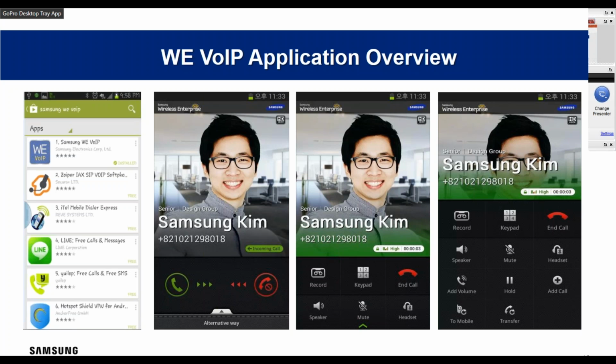And so this is how the interface looks like. We've made a lot of updates to it, so you might actually see a little bit different. But the whole idea is that you are basically carrying a desk phone extension, right? So you should be able to get all the same features that you get from your desk phone on your mobile phone. So I have the capability to put a person on hold. I can transfer when I put the person on hold. It would be the same music on hold message that they would hear that you would basically get from your desk phone.